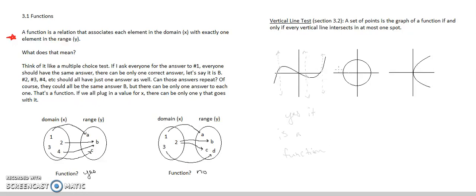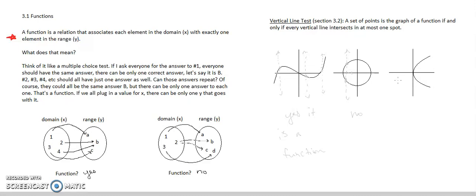Okay, next one is a circle. Perfectly good relation, we've looked at these already. Is it a function though? And the answer would be no, because I can draw a vertical line that goes through in two places. And what that means is my vertical line is playing the role of x, okay, so x equals some number, and what happens is, let's say when x is -2, let's say this is -2. When x is -2, I've got a y value here, and I've got a y value here. So that looks like this over here, where we're going to this one and this one, and that's not a function. So we would say no.